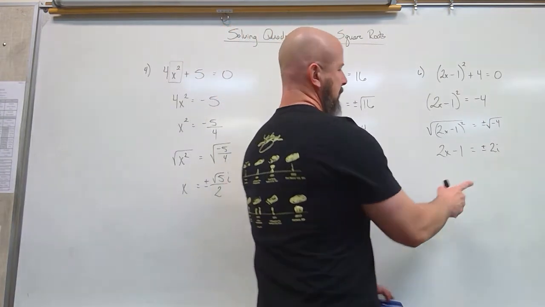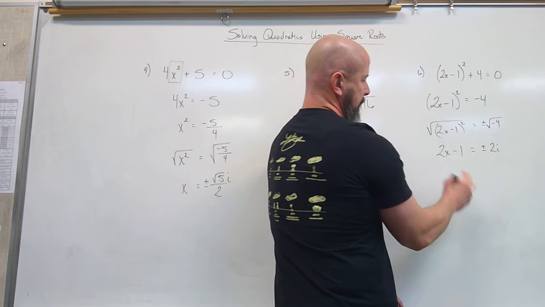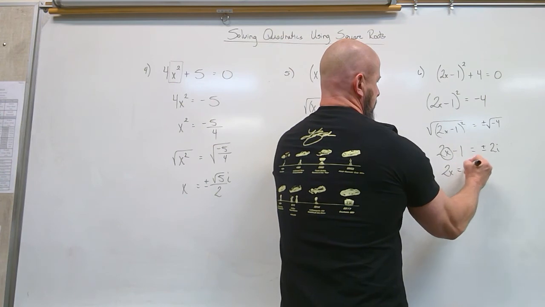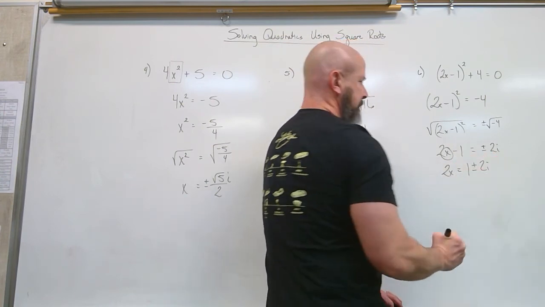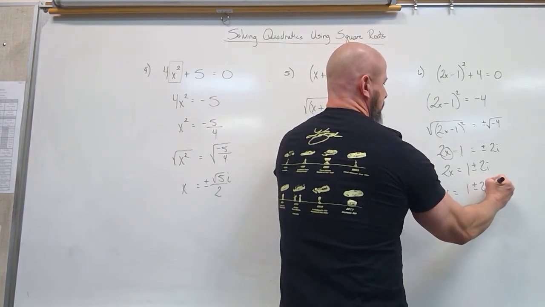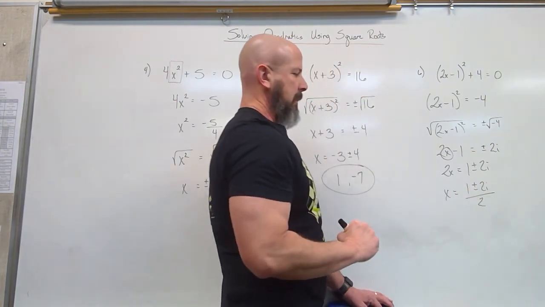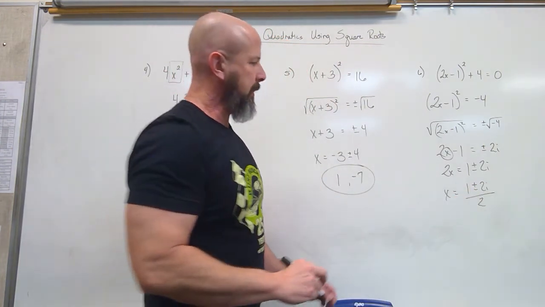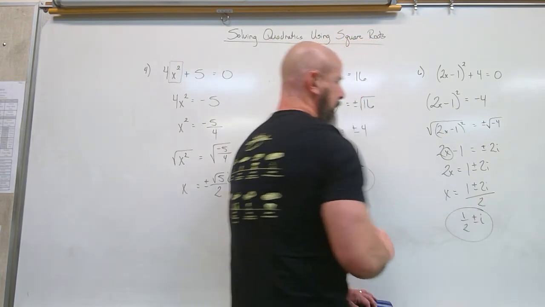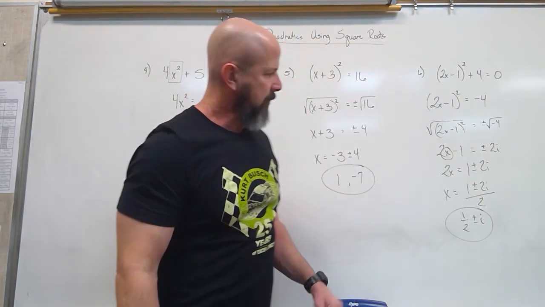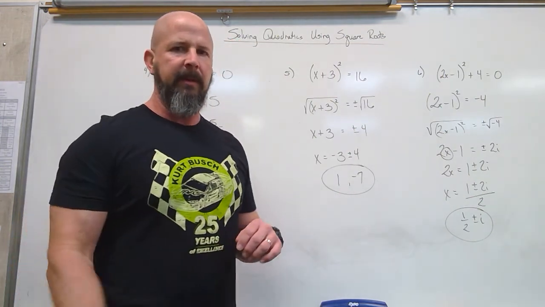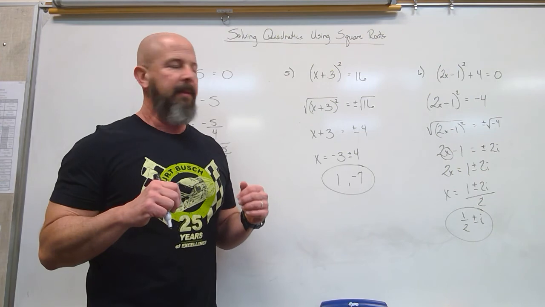To finish this one out, I would have to add the 1 over. So remember, we want this guy alone. We're still trying to get x alone. So 2x equals 1 plus or minus 2i, divide by 2, x would be 1 plus or minus 2i all over 2, and I can actually split that up. If I split it up, I would have 1/2 plus or minus i. If I split it up, the 2's would cancel. 2 over 2 is 1. Notice it's in that complex format we talked about in a previous section, where we want the real number first and then the imaginary.